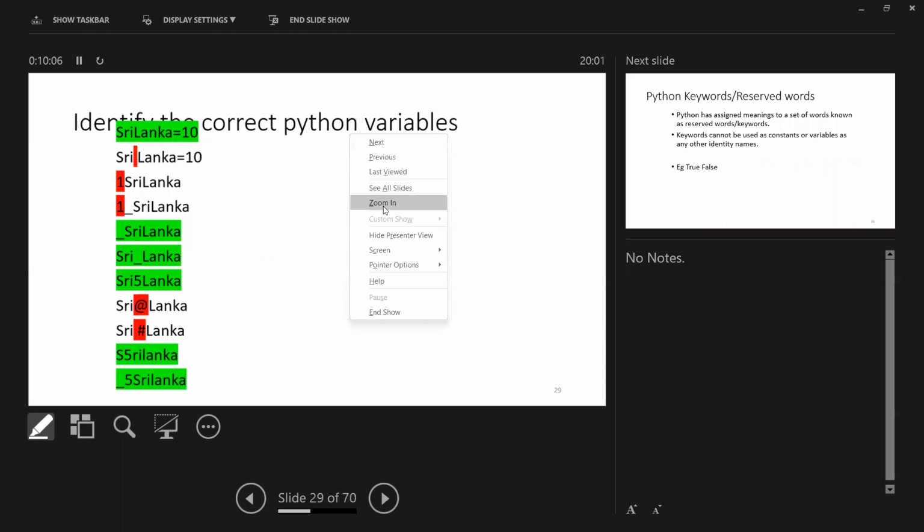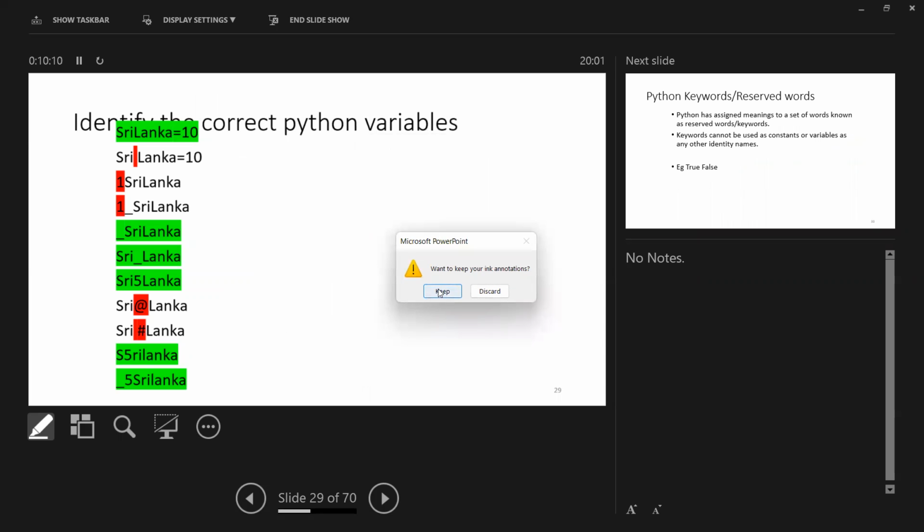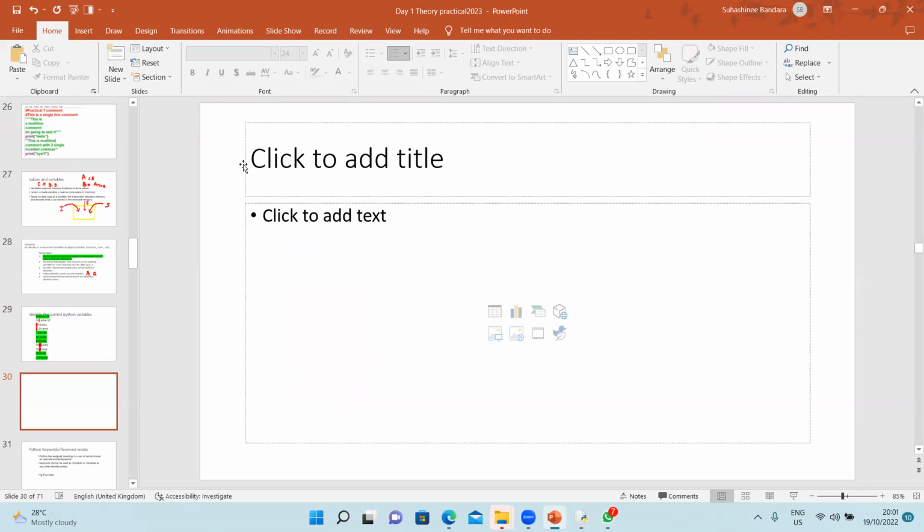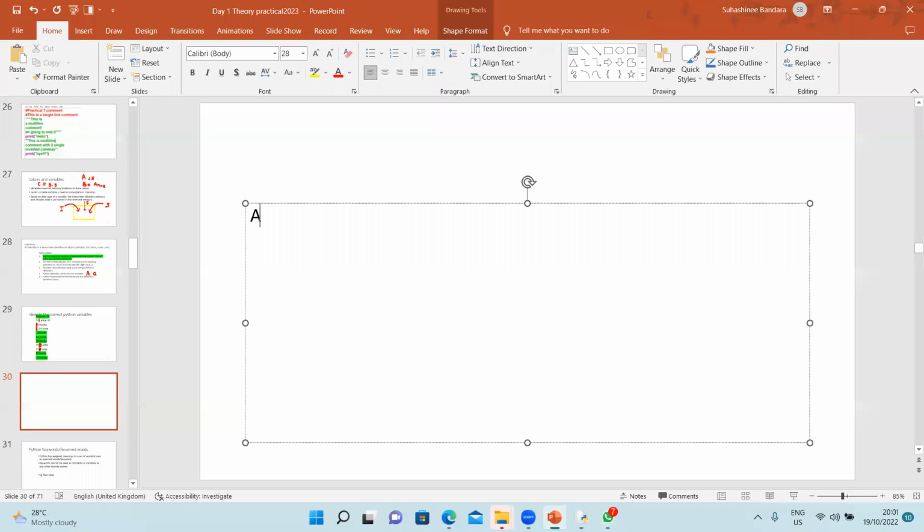Check whether each is a valid variable or not, and let me know. A equals 50. Is it a valid variable? Yes. If I give n equal 100, is it valid?